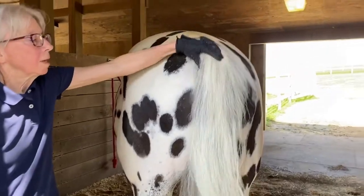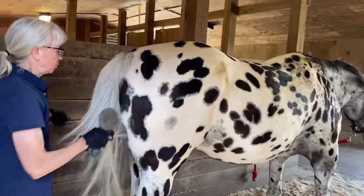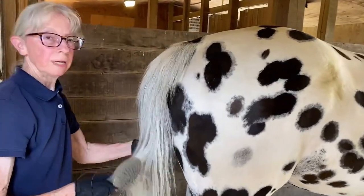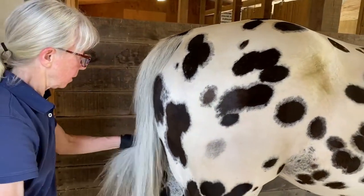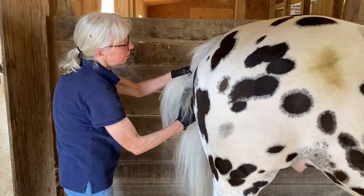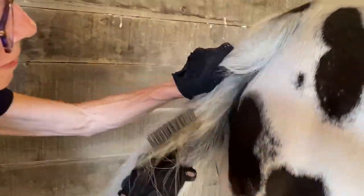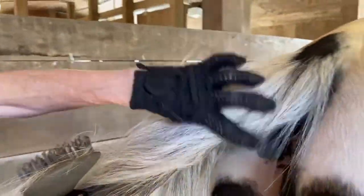The top part of their tail has a bone in it, and that comes down to about here, and then the rest of this is just hair. You can kind of see the bone. It's pretty much hair here, but you can kind of see underneath. There's the bone.